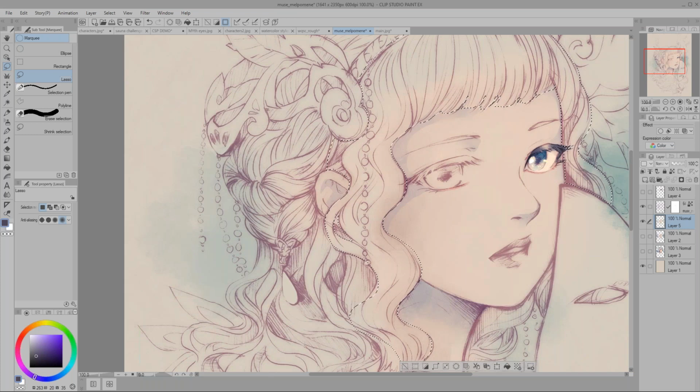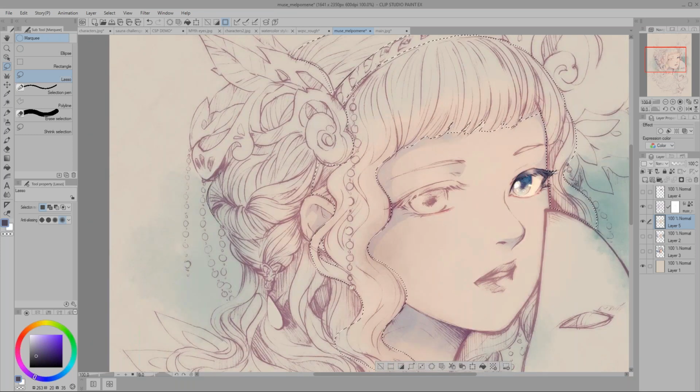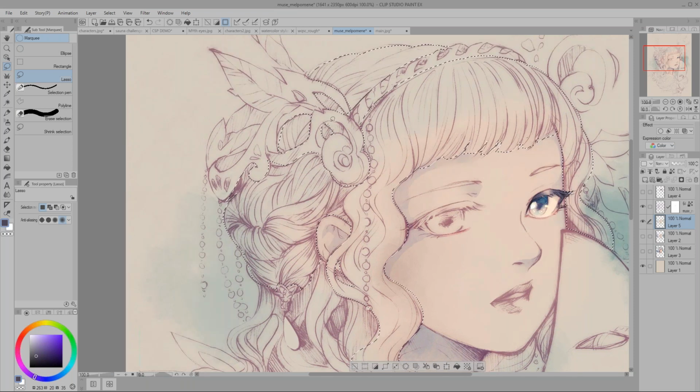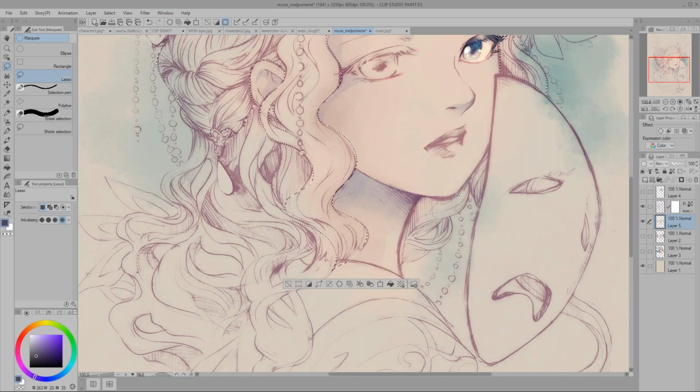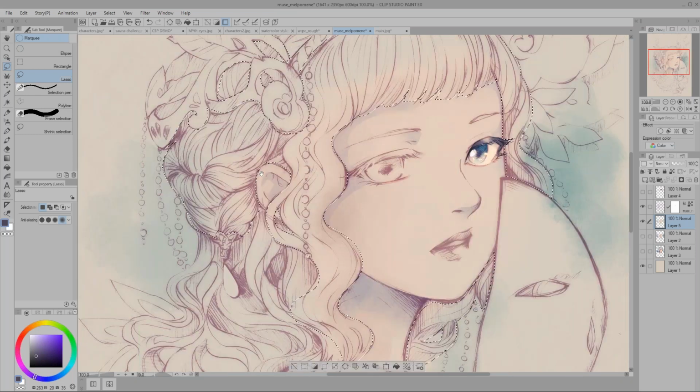So what I usually would do is select all the hair, but right now, I'm not sure if I have enough time. Wait, wait. I think that's hair. The problem with using an old sketch, I forgot. I think that part is hair. Yeah, and that's also hair. Okay, that should be enough for right now.